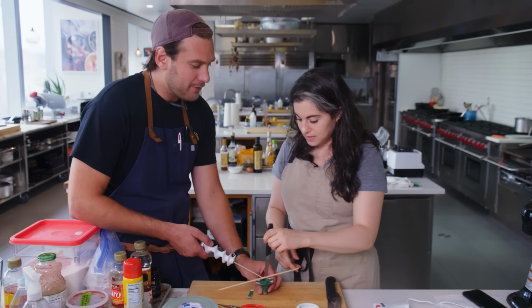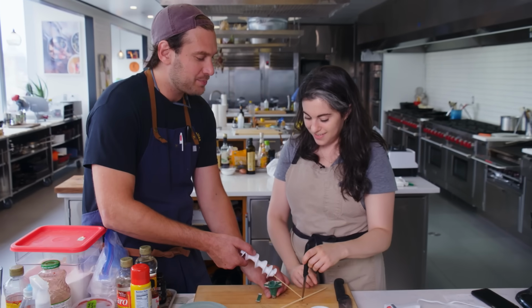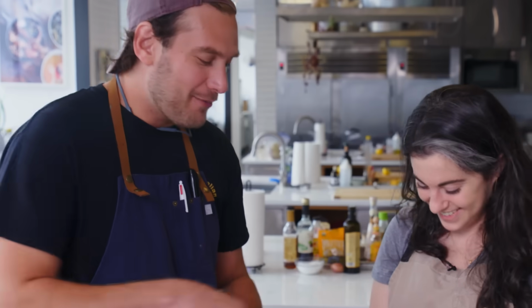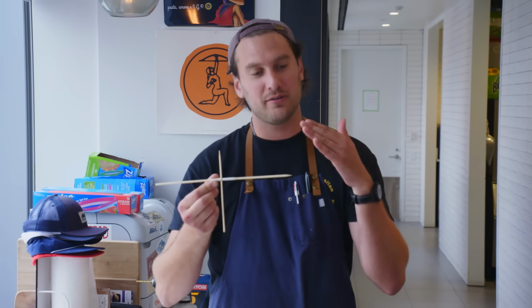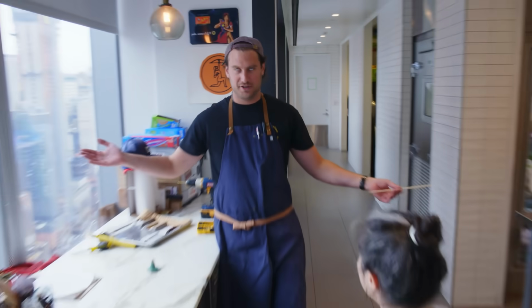First of all, we gotta drill that on top. That's no bueno. Look at those splits. You're gonna have dough coming through that. Why don't we drill a hole? The power of Christ compels you. We're really pushing on this bamboo, getting very brittle and fibrous, and with a little bit of pressure through that extruding machine.